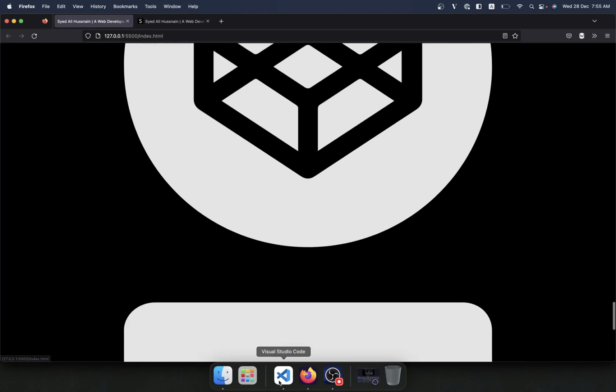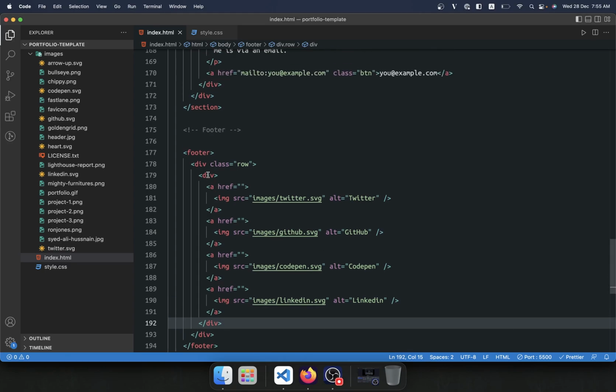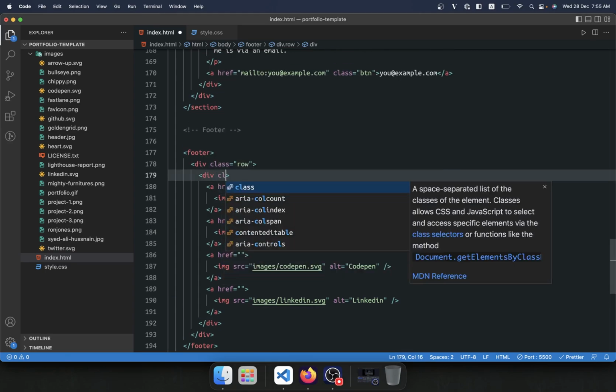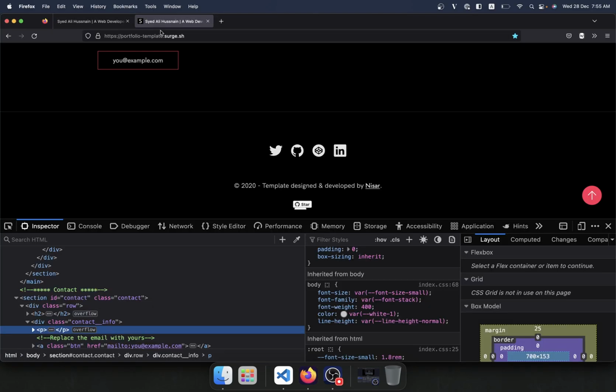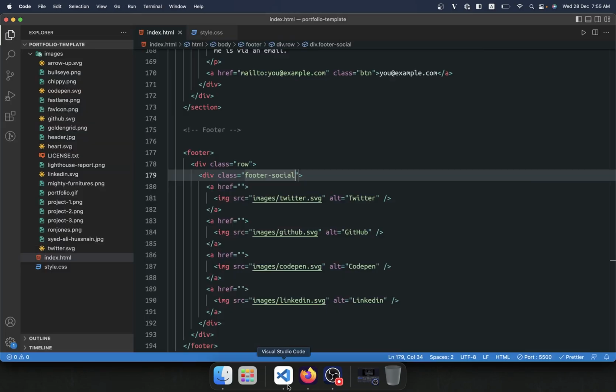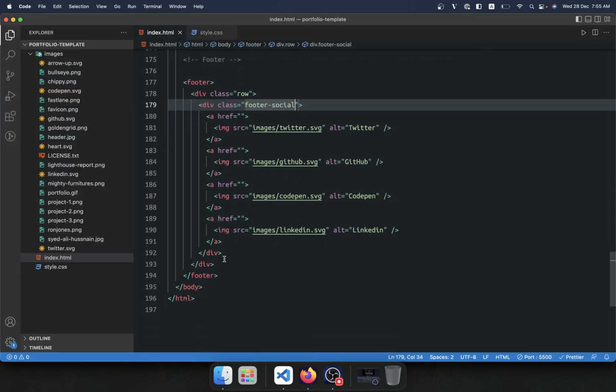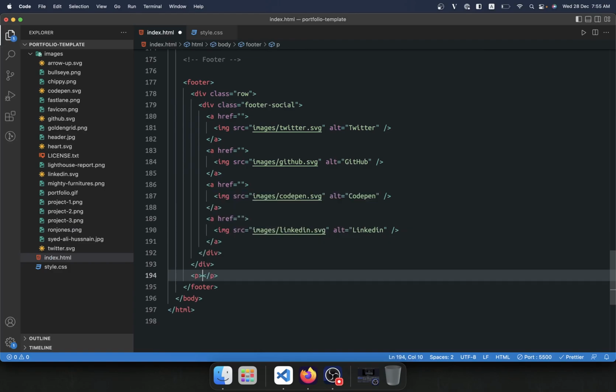And I'm gonna apply a class of footer social, and then we're gonna have a paragraph with a link inside of it. So let's do that. So I'll use P and then this link is gonna point to my personal site.